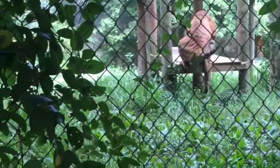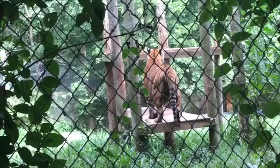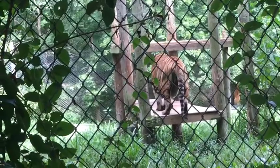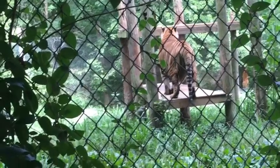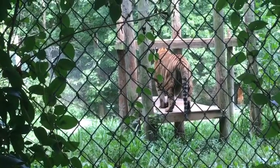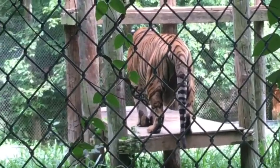Really, Henry? You're so lazy. But their keepers and our director will look for a few basic things. Are they getting up? Are they eating? Are they drinking? Do they seem to have some quality left to their day? And if they do, we're going to let them be. If that changes, then obviously we intervene.